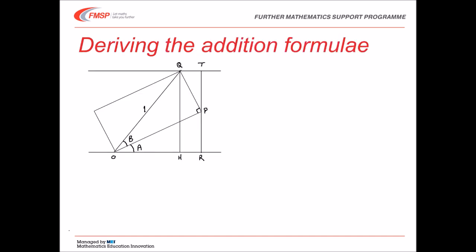We're going to start by deriving the formula using this diagram. We're going to work out an expression for sine of A plus B in terms of sine A, sine B, cos A and cos B. Look at triangle OPQ. You'll see that OQ is marked with length 1 and that means that OP is equal to 1 cos B.